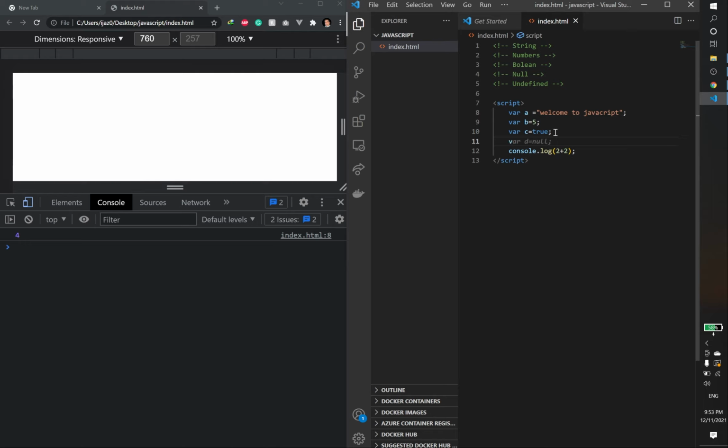And let's create a variable d is equal to null, and let's create another variable e, and we will not assign any value to it so that it is undefined. Now let's console.log every one. So console.log a.